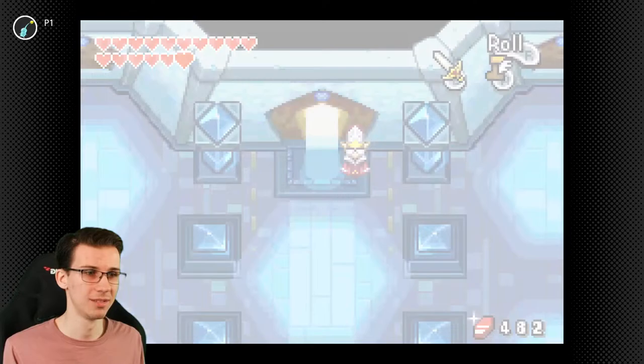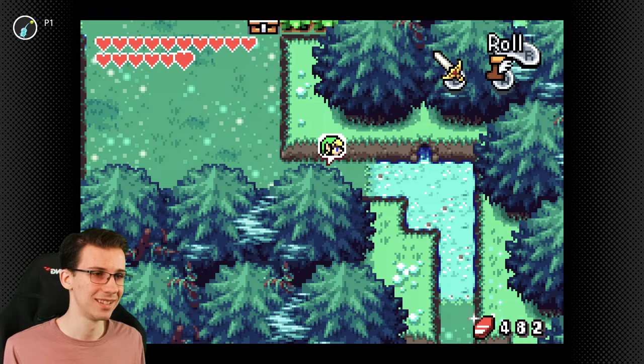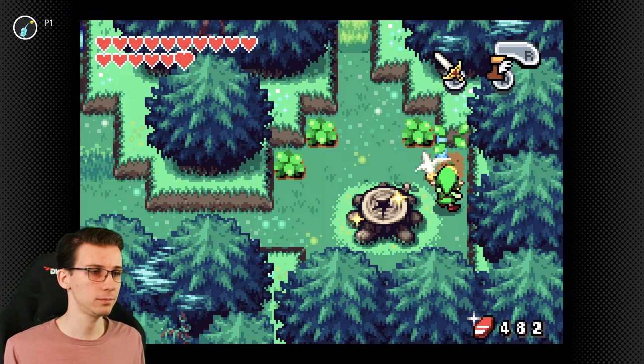Let's see if the shortcuts... Or wait, you don't have a thingy. Okay. Does this shortcut? Maybe, actually. Oh, yeah, it does. Because we can swim now. Never mind. Oh, wait, we can walk. I knew that. Okay. Semi-shortcut, actually. Similar, though.